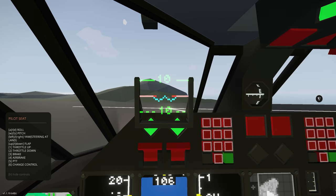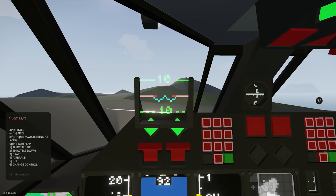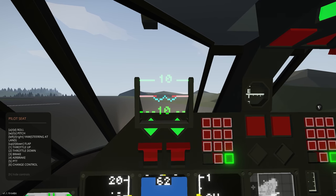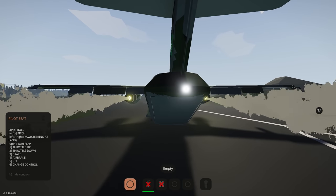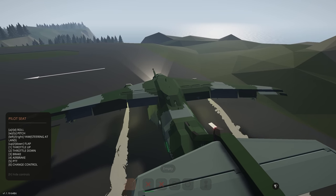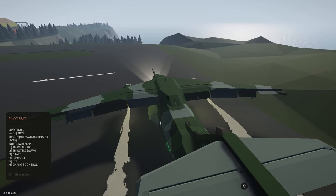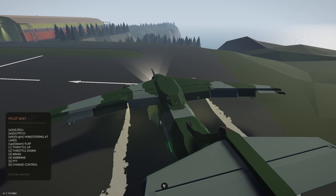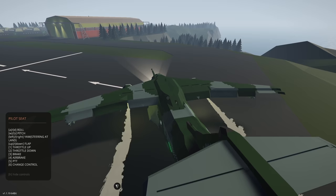Cool. And this is very smooth. I like how the plane is kind of rocking left and right. It's almost reminding me of like the wing flex. Like if you have a look at it here, I should be turning. You can kind of see how it's rocking left and right. That's really cool. I don't know if the creator did that on purpose or if it's just something that's happening here in Stormworks, but I think it's really cool.